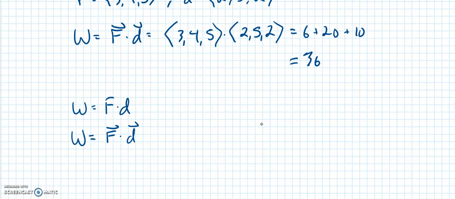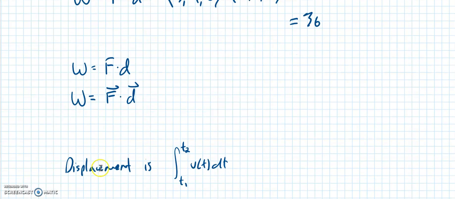Now, let's tie this to calculus because it is multivariable calculus. Another way that I can multiply force by distance: displacement is the integral, maybe I'll write this. Displacement is the integral from t1 to t2 of v(t) dt. So that means that I can get this guy out of integration.